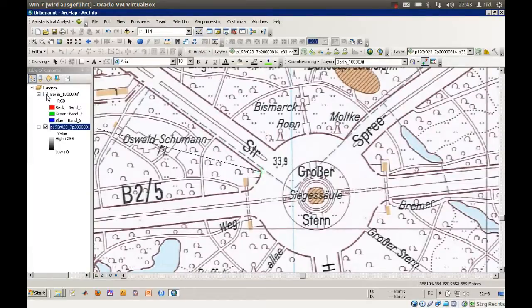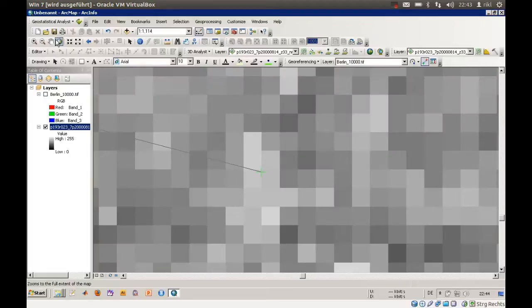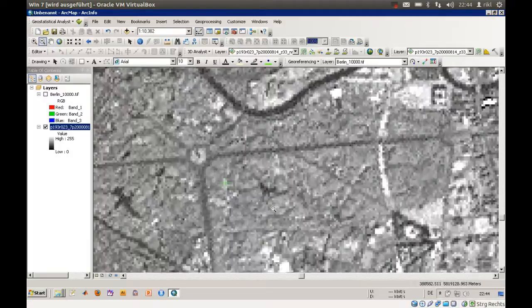Now we will remove that layer, and as you can see, the point is following, and now we will search on the map for the regarding point. So I have to zoom out now. Once more, and there it should be. So go back to the tool.